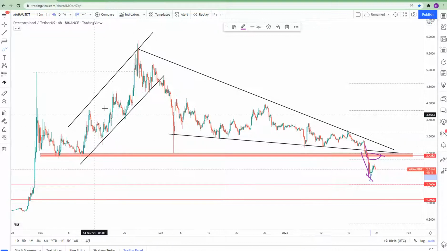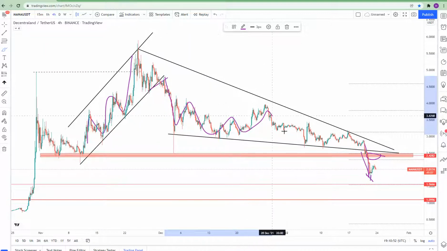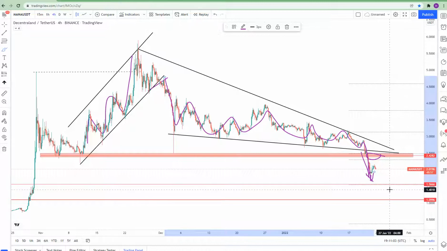And before that we can also see that there was this bullish channel that got broken. After that the market started to move in this bearish wedge pattern that got closed, and now the market is moving below the key support level. So this is a big indication of a bearish consolidation.